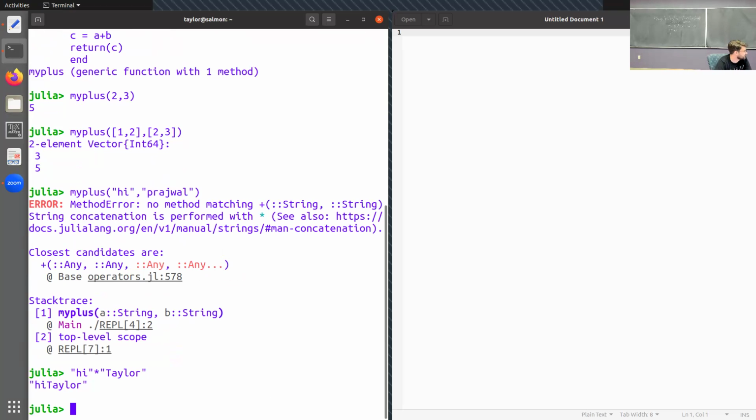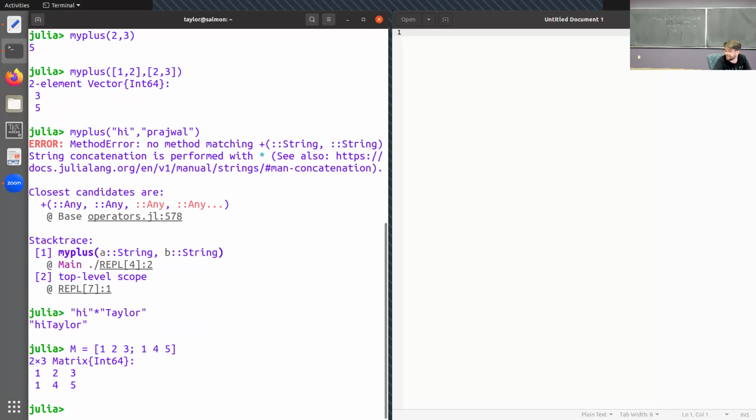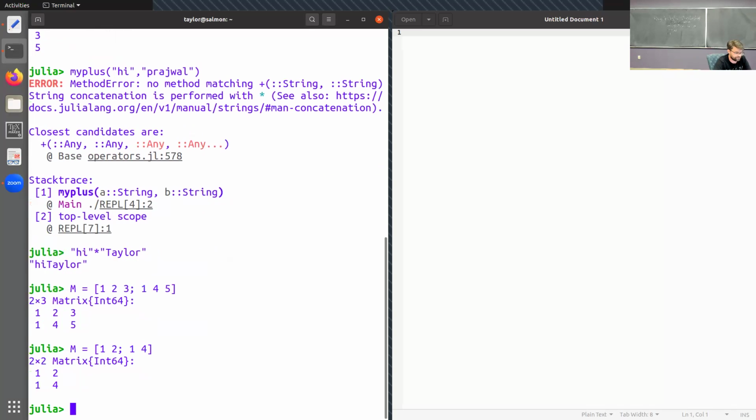Okay, great. So maybe I want to get a matrix. So 1, 2, 3. 1, 2. Well, let's try. I always forget how to do this. Oh, there it is. Spaces for the columns, semicolons for the new rows. Okay. Let's get a square one and try to take its determinant, eh?